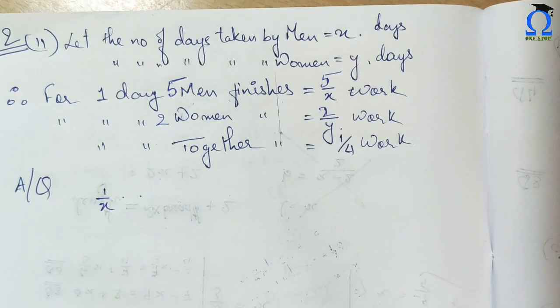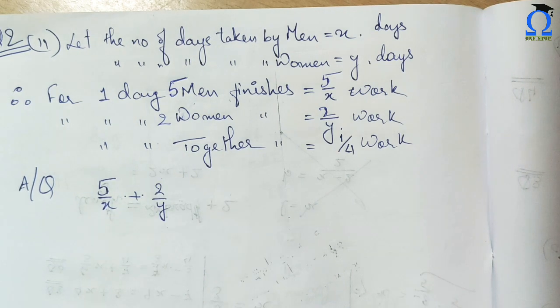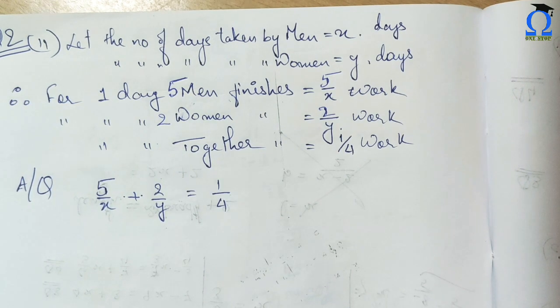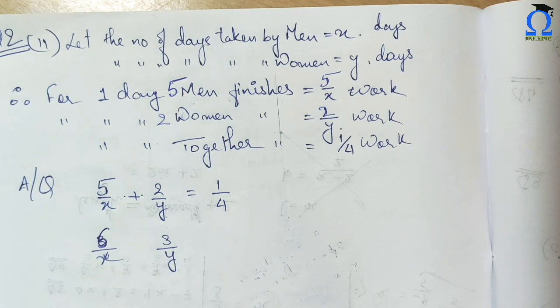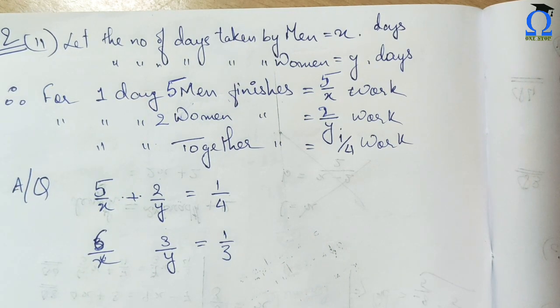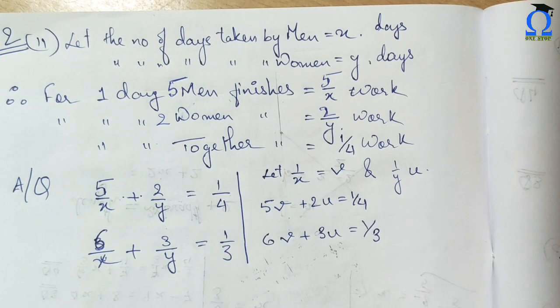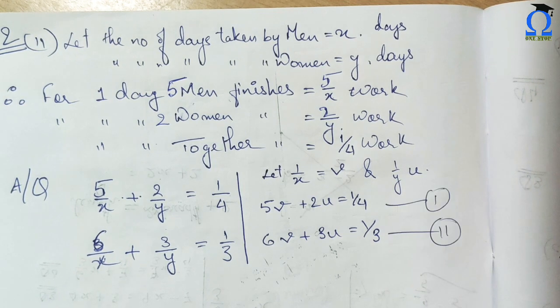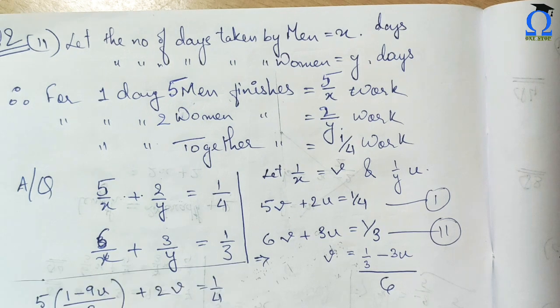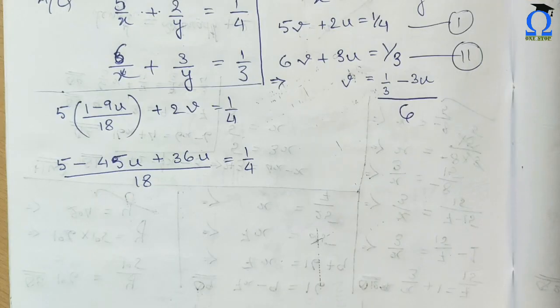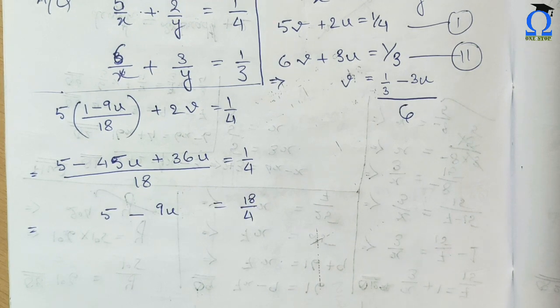Understood? So accordingly our equation will become, this is what they work together, right? So this is our equation and this is our second equation. Understood? Now simplifying this further to make it proper linear equations. Okay, so these are the 2 equations we have got. Now use any of the methods. I am using the substitution method, which is not at all recommended for this kind of question, remember, but I am doing this to show you how much problem I will face.